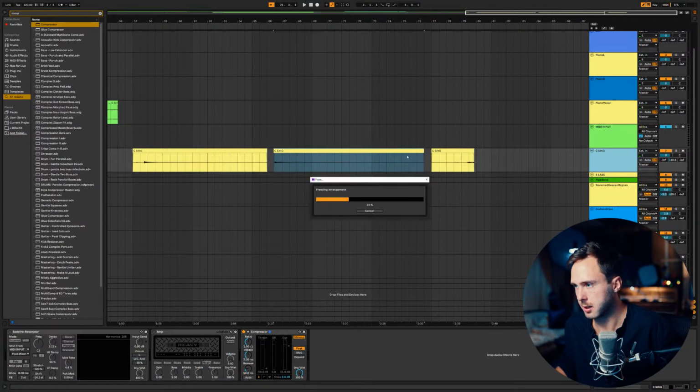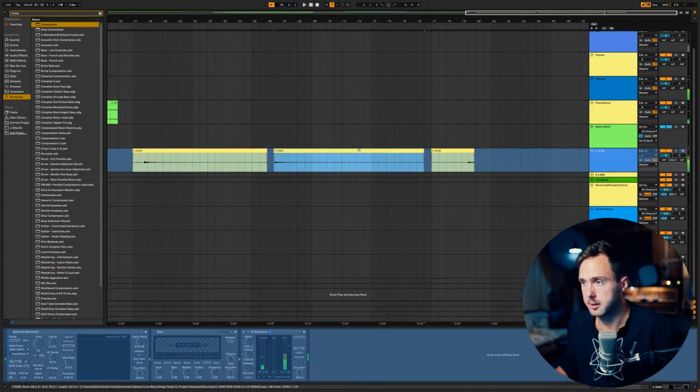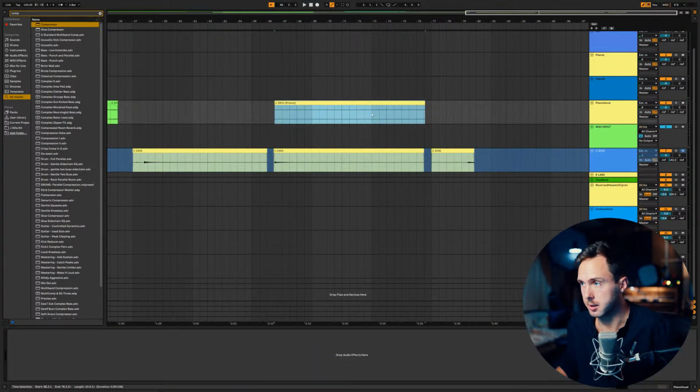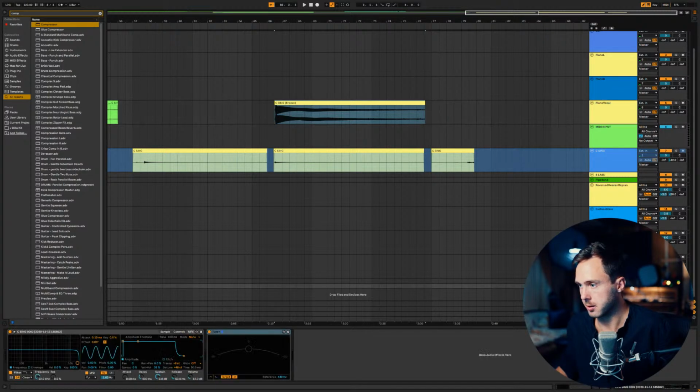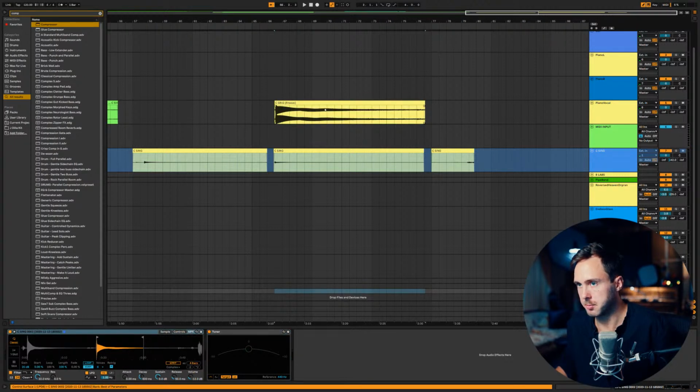So I freeze again. And then to add the effects, I will copy it to another track. And then you can see the new amplitude. I will save the old one, but just add another on top.